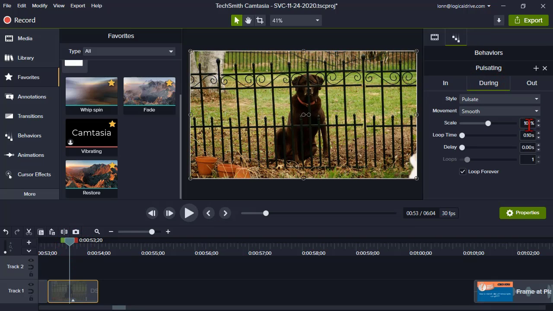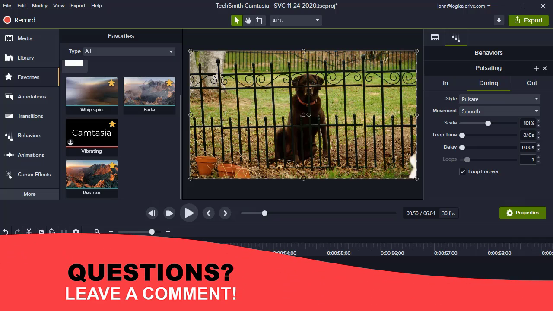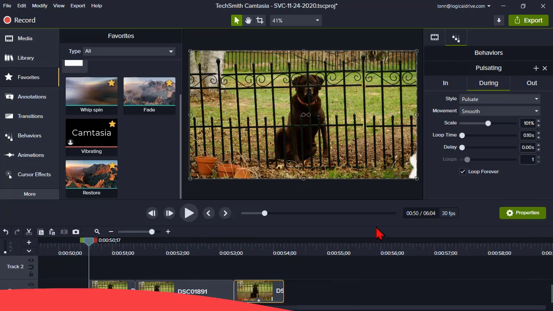Yeah, this is like 101%. If you start to jack up the scale, things get wild and crazy in a hurry, which is cool if that's the effect you want to go for, but this gives you a way to get started and get some stuff going. Any questions on that? Is that kind of fun? That's kind of a good one. I like it.